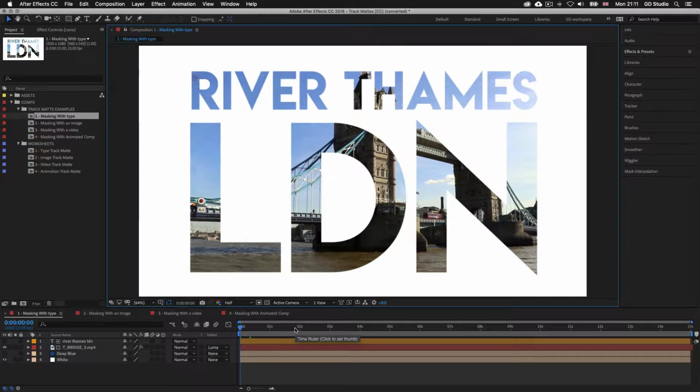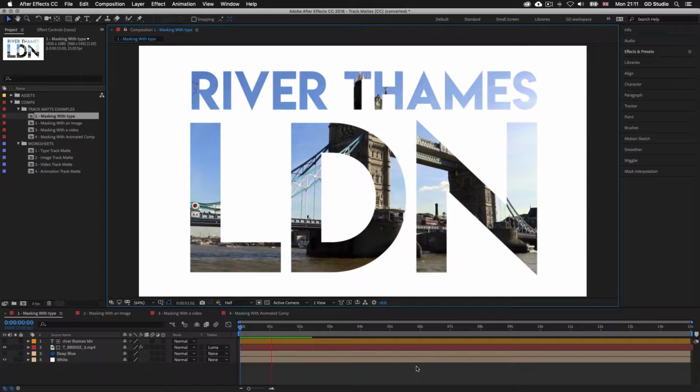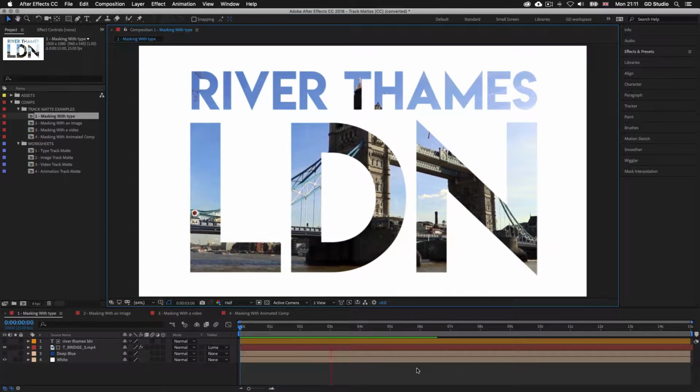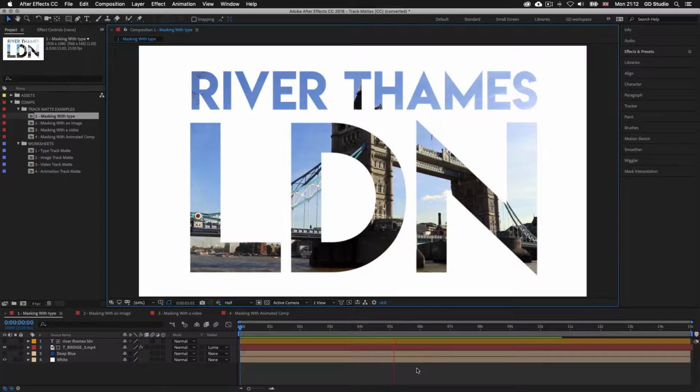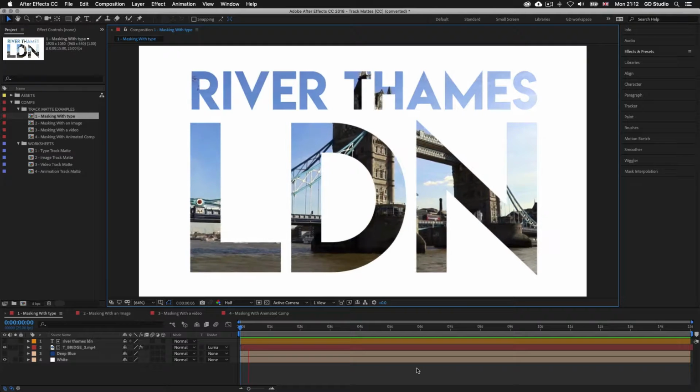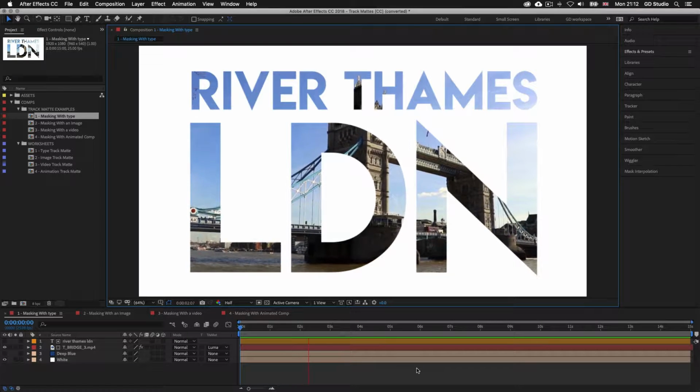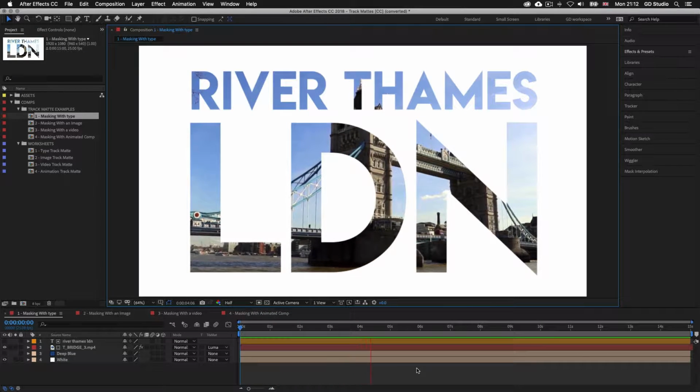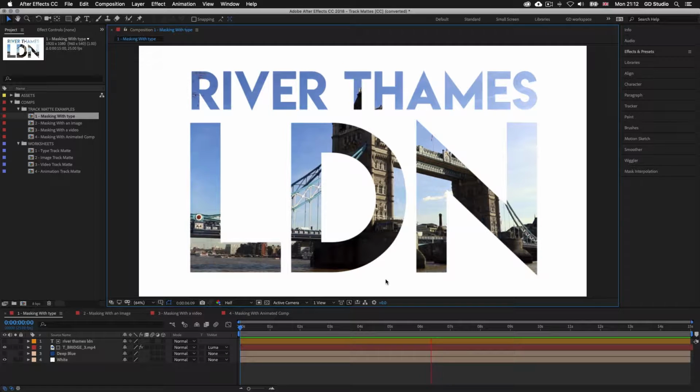So what exactly is a track matte? Well, we learned in a previous episode that masking is a way to remove parts of a layer without any destruction, keeping the original source intact. And we learned how to do this with simple shapes and using the pen tool. Now, a track matte is basically another form of mask. Track mattes tend to offer a more dynamic and customized masking effect. And the method of applying a track matte is different to that of applying a mask. So let's take a quick look at a few examples.